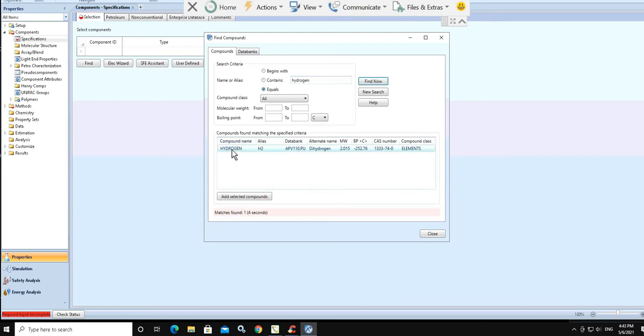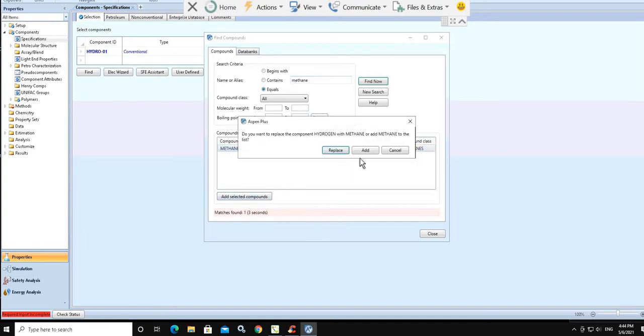Double click add selected compound. Next you have methane. Just change this to methane and click find now. Add selected component.